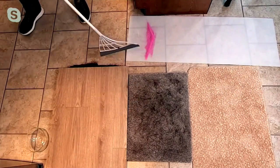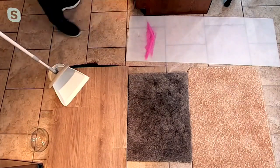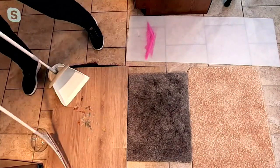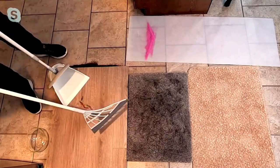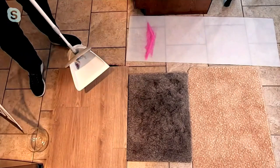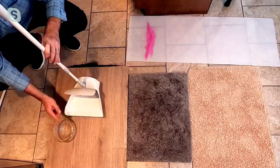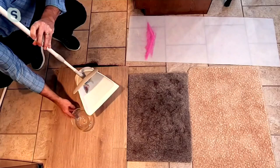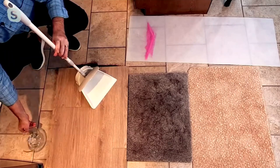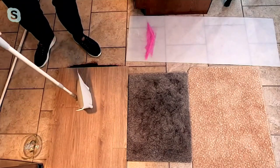Now I'm going to show you this really neat dustpan by putting some paper clips on the floor. The Broombie's going to allow you to easily put them in a single line — and then watch this, unlike a traditional dustpan, literally one sweep and everything is in there. No line, nothing left over. It has a low wall and a high wall, allowing you to easily dump everything exactly where you want it. And then the second click allows you to self-stand — you can put it anywhere.